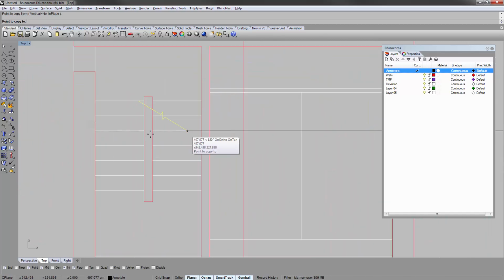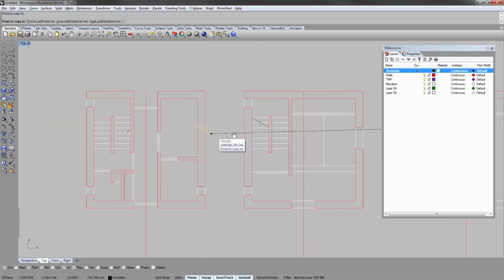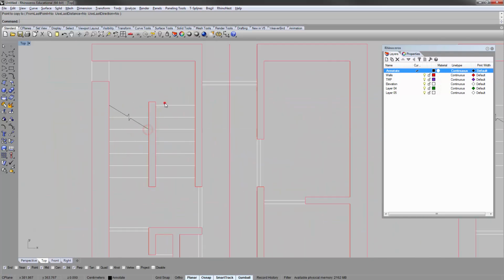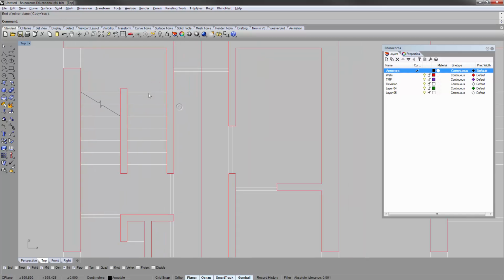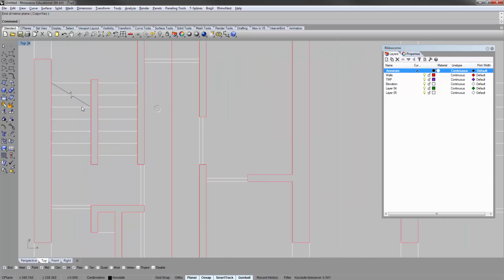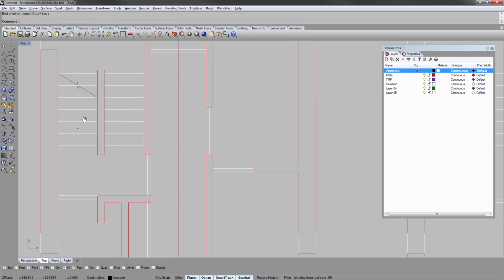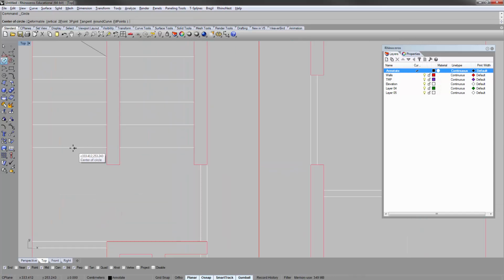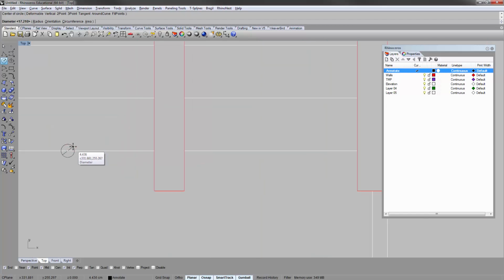Copy this over, this probably needs to be mirrored over as well. Then obviously you can do the arrow stuff, the standard nomenclature for this.